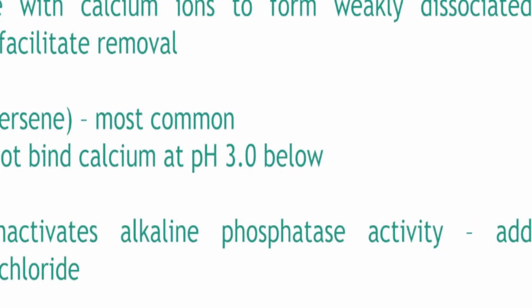Chelating agents. When we say chelating agents, the main thing happening here is that the calcium ions form weakly dissociated complexes with a resin or with a molecule such as EDTA. So basically calcium binds to it and then it removes it from the tissue. That's what's happening here. It just removes the calcium. That's why it's chelated. When you hear chelate, in plain terms, it removes the calcium.